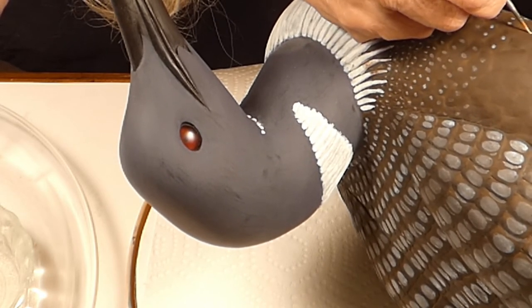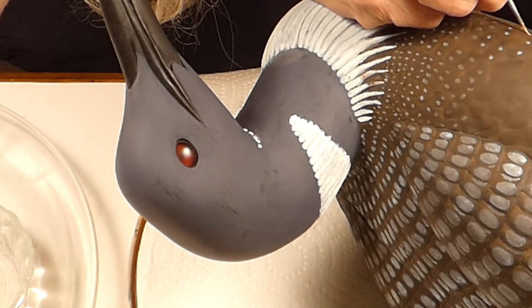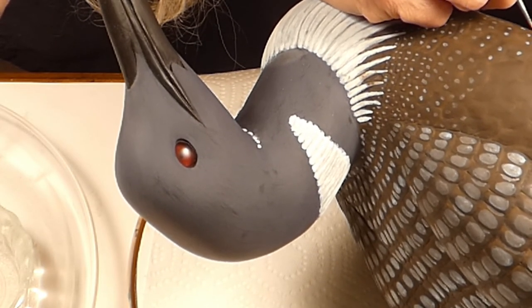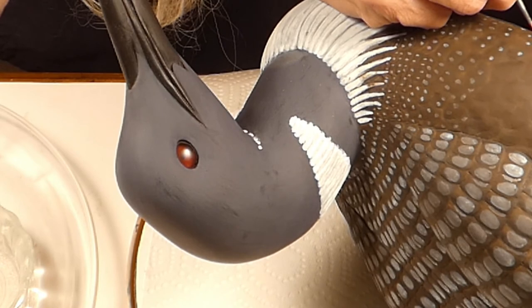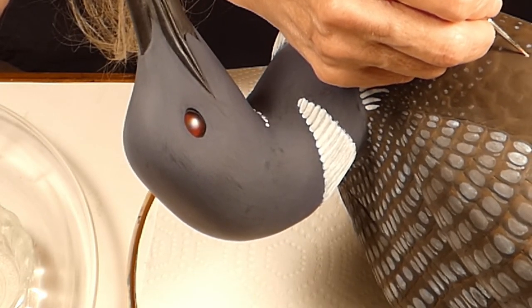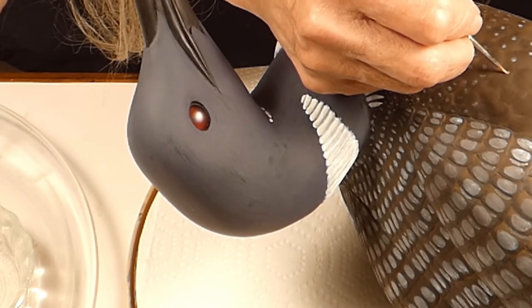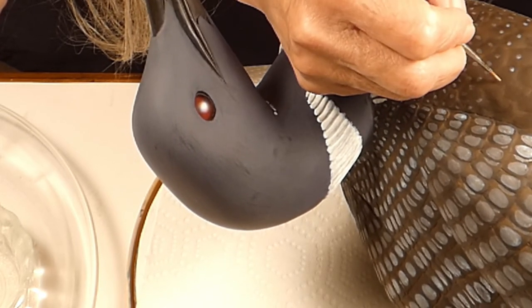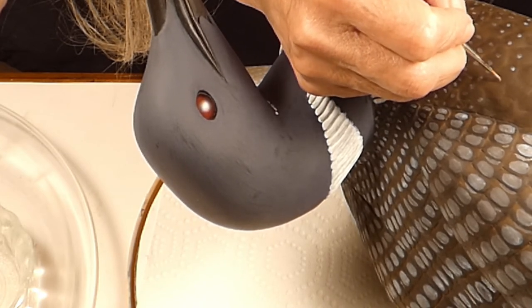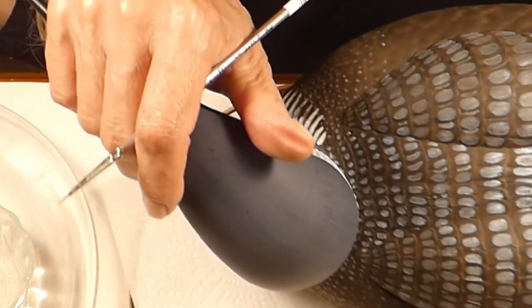Consider where the quill lies, which is so fine it looks like a barb at this point, so I won't be painting quills in. Maybe some of the last feathers on the back of the side pocket. And then it'll be appropriate places on the scapular and cape.